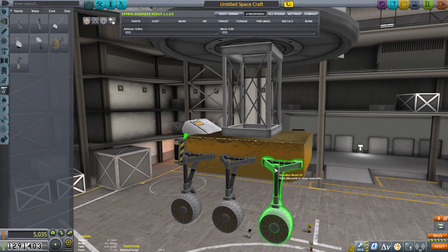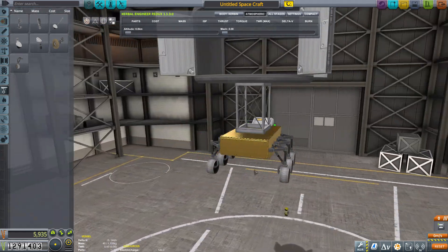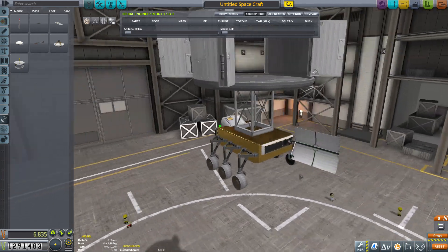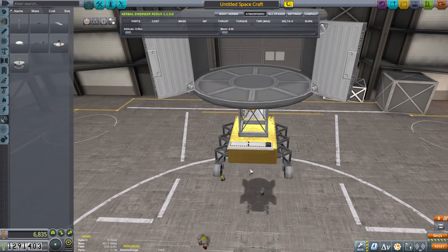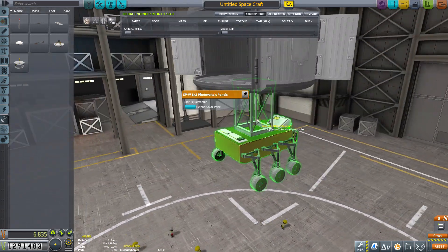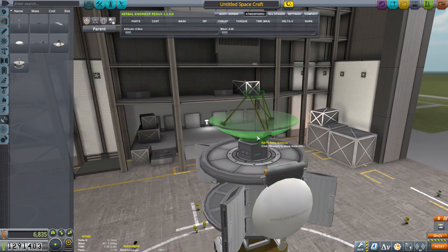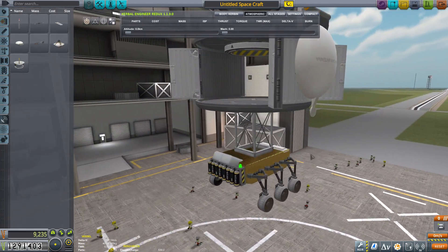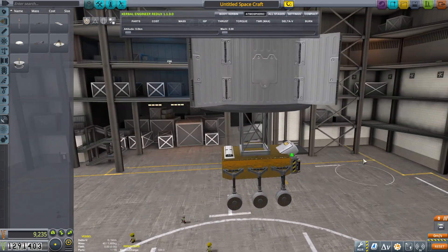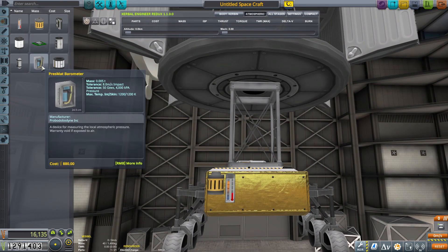As you can see right now, we are building a rover, and this rover is headed to Duna. This is going to be a pretty cool project — I'm doing kind of a dual mission here. With this rocket, I'm going to have a relay sat attached that's going to go with this rover, and the rover is also going to have a landing base. No matter what, we're going to keep constant connection to the KSC.